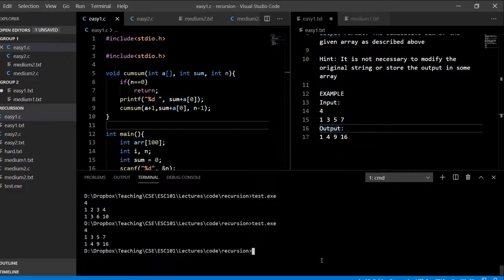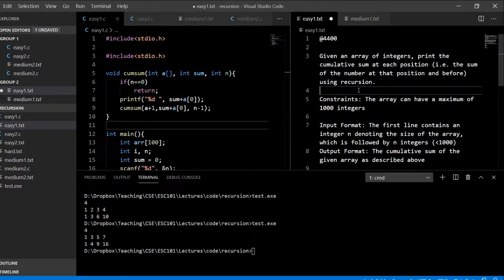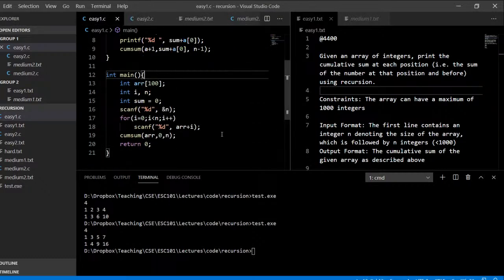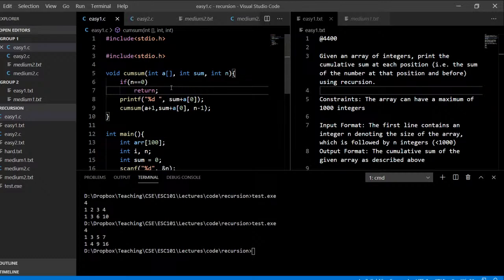So we can solve this using recursion. We can solve this using iteration. In this case, it is clearly the case that recursion is less intuitive. It's more complex than iteration. Iteration, we could just solve it instantly. When we solved it using recursion, it was a little bit tricky to think through.